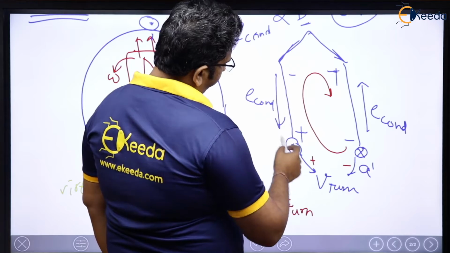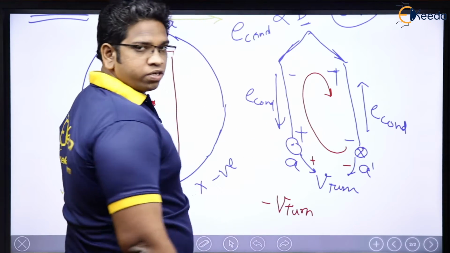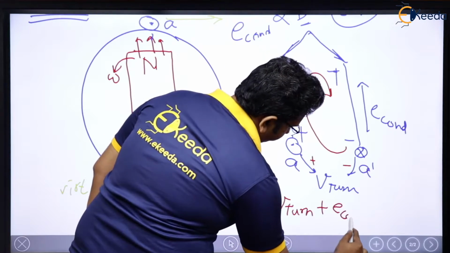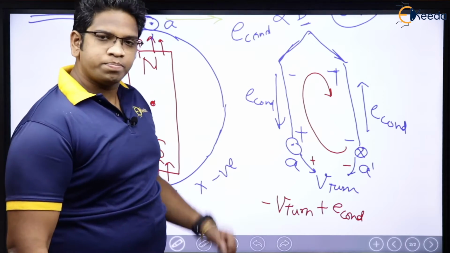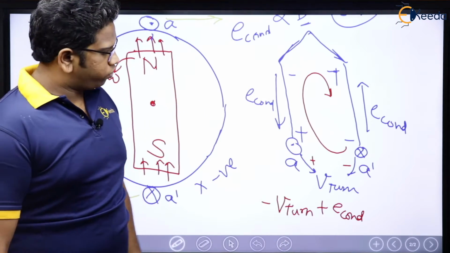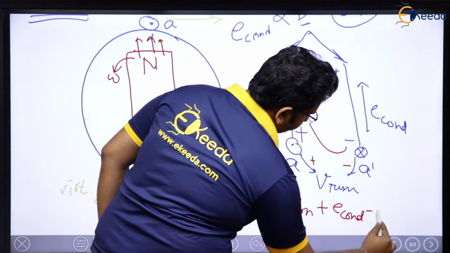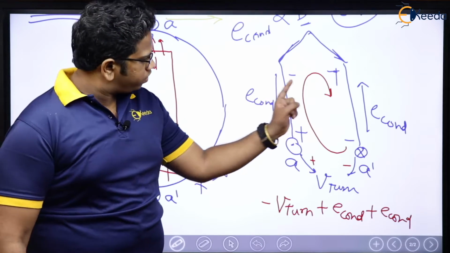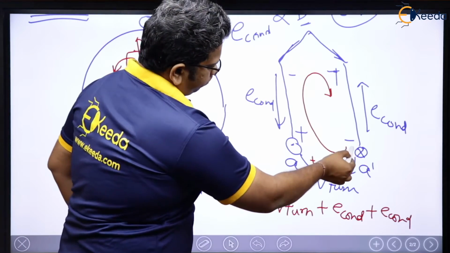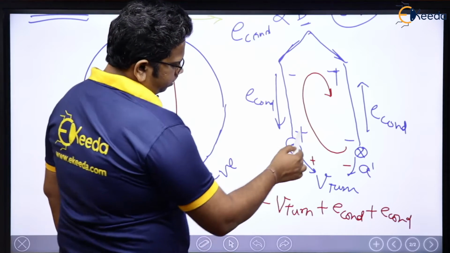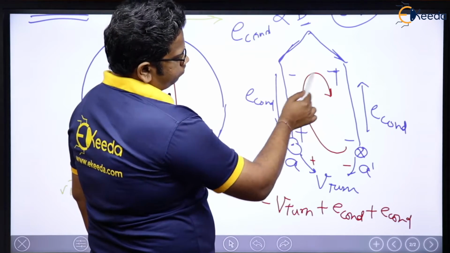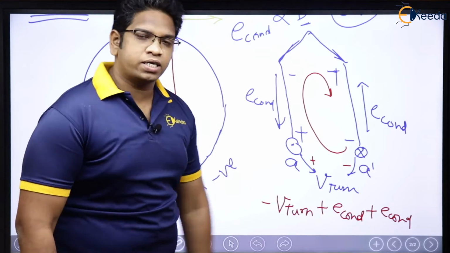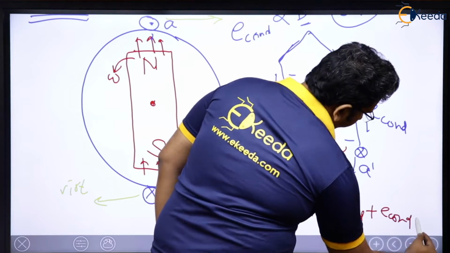Then, what about this conductor here? EMF is induced. This is going to be positive, so this is going to be plus E conductor for A. What will be this one? This is going to be again plus E conductor, because wherever I test for the first time, here the first sign was negative, we took it negative. Here the first sign was positive, we took it positive. Here when the current is flowing, the first sign is positive, that is the reason we have taken positive. So this is going to be plus E conductor, and the total is going to be 0.